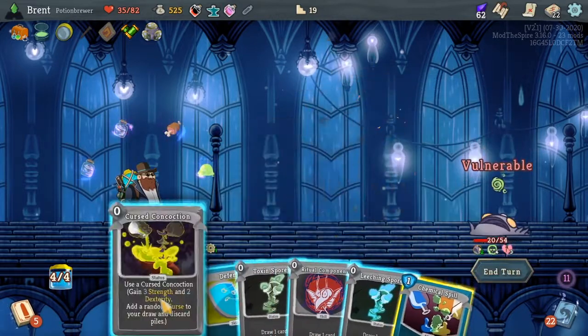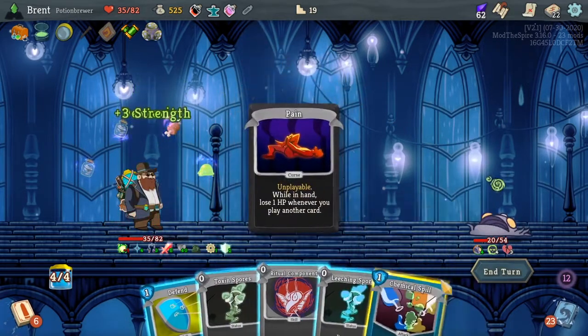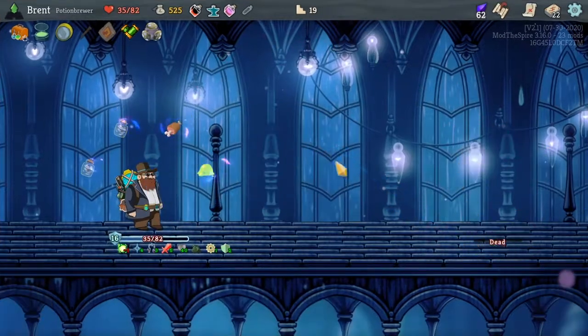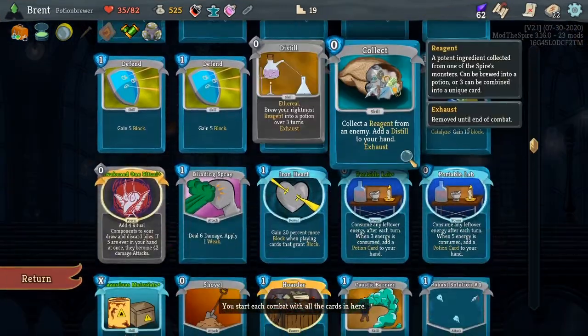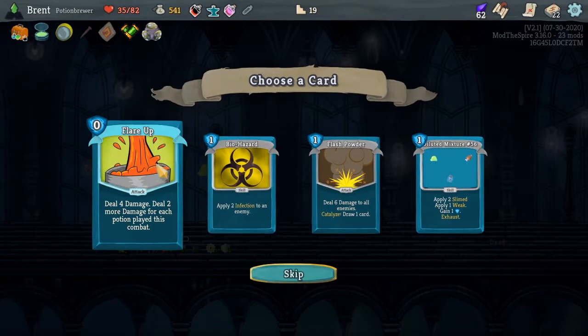Fear, 3 vulnerability. Lose 3 strength in 3 days. Add a random curse to your discard. It's fine. I'm trying to kill him right now. There we go. Those don't stay either, though. Correct. Okay. Flare Up. Deal 4 damage, 2 more damage for each potion played this combat. Okay, not bad. 2 infection.